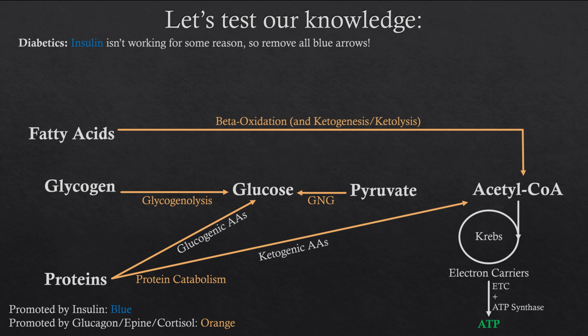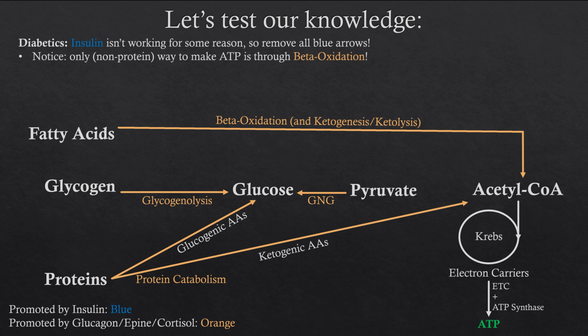So ignoring proteins for a second, the main way that diabetics are going to have to produce ATP is going to be beta oxidation. This process, beta oxidation, is pretty much their only way to produce ATP down here at the electron transport chain in a very notable and significant way. Non-diabetic humans can do that too, so that doesn't really seem like that big of a problem, right? There is a problem with this, and the problem is with this ketogenesis and ketolysis process. So remember how we talked about how these two processes basically allow us to transport acetyl-CoA throughout the body just by turning it into ketone bodies, which can travel through the blood. But ketone bodies are acidic, and our blood does not like to be acidic.